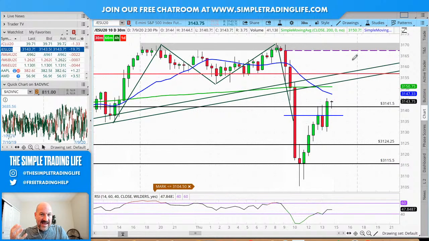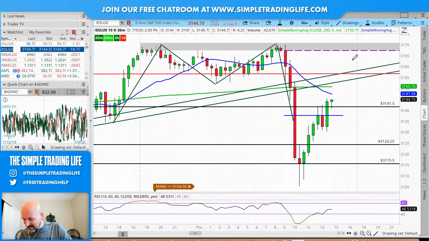So that's just a way that helps you play probabilities. It's just one factor, though. Remember that. You can't just take one thing and say, well, I'm putting it all in because it got to 66% retracement. I wouldn't do that. That wouldn't be smart. But that's just one factor.